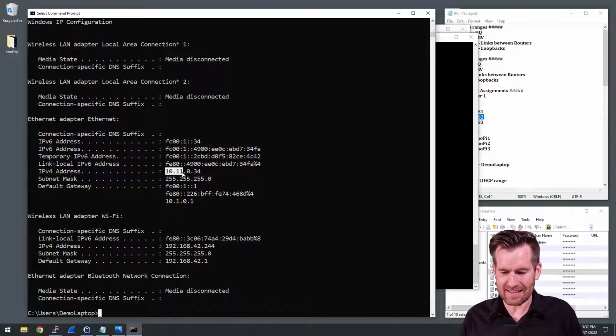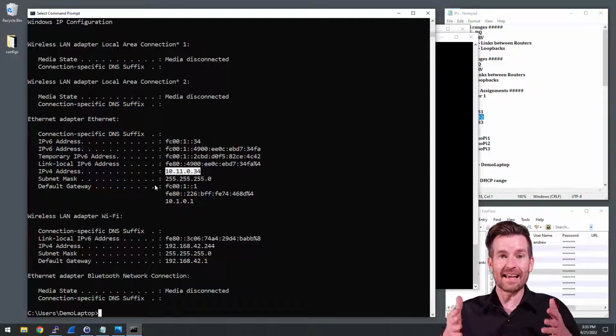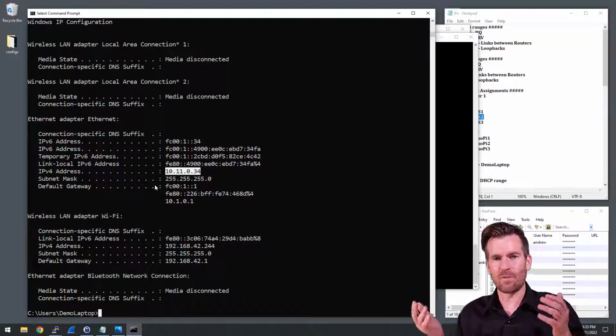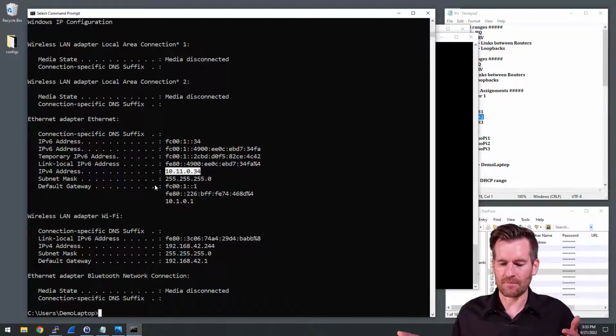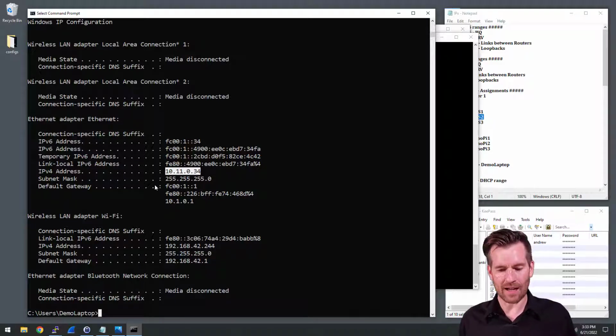And in fact, I see 10.11.0.34. So yes, in fact, I have the wrong IP address that's assigned to this machine. This machine then thinks it's on a whole other network than the one that the other devices are on. And so that is where my communication is failing at this point in time. I have the wrong IP address.